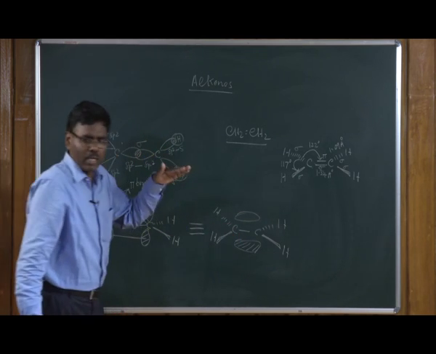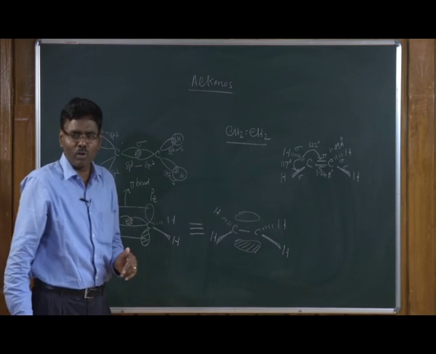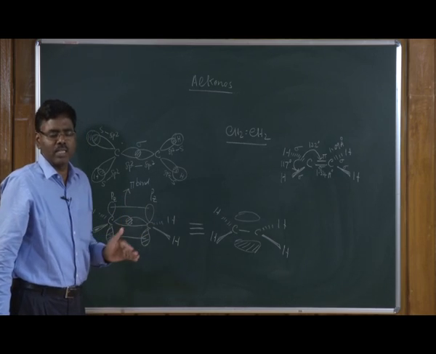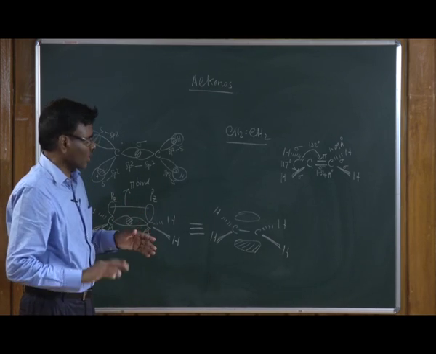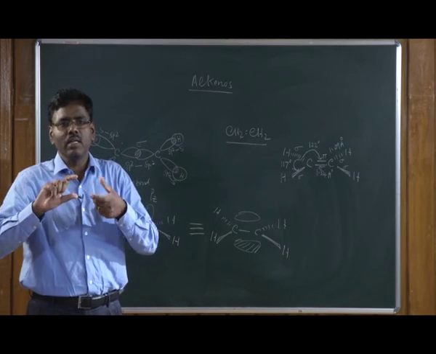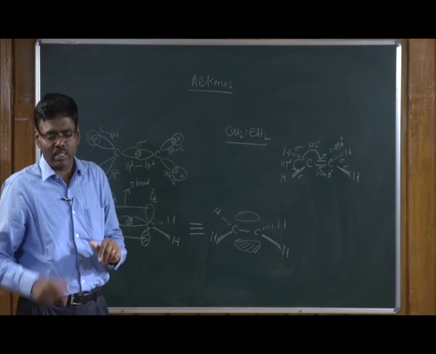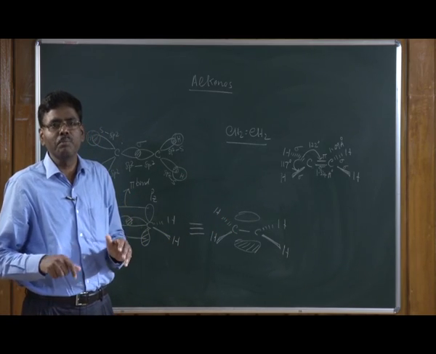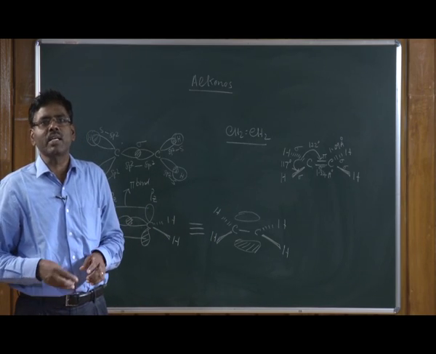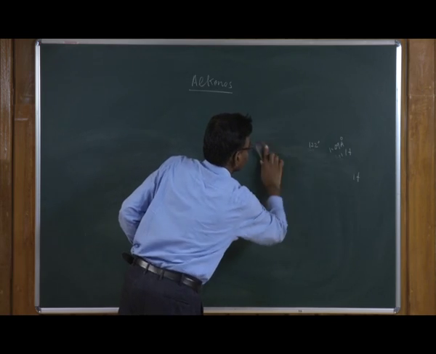You look at this one, above and below the plane, the delocalization takes place, these two orbitals that lead to the formation of the pi bond. And this carbon-carbon double bond, the pi bond formation, restricts the rotation of the carbon-carbon bond. Otherwise, if we have a carbon-carbon single bond, the bond can rotate, but in this case because of this carbon-carbon double pi bond, the rotation is not allowed. Because of that, these molecules can lead to the formation of geometrical isomers. Just now we have seen the structure of ethylene.